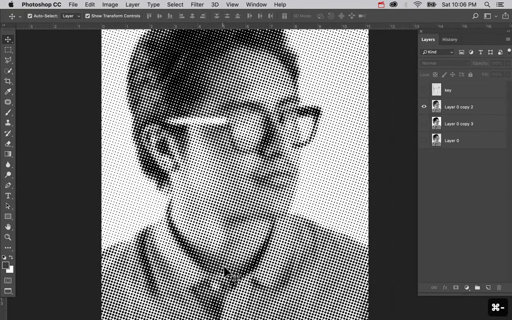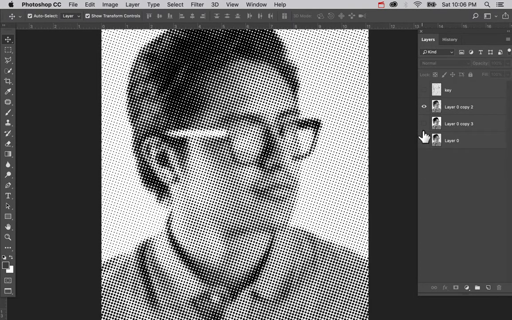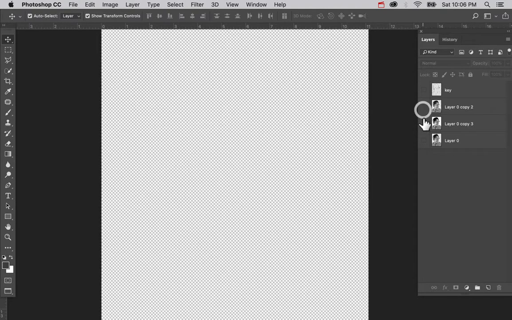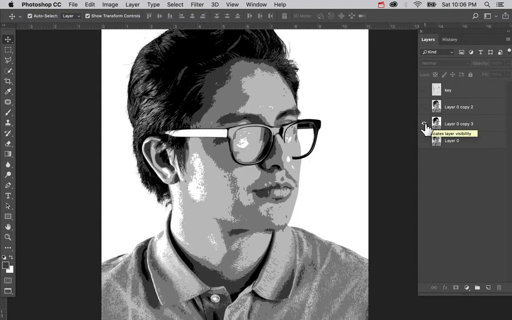All right, so let's turn my attention to the halftone layer. What I want to use my halftone layer for is to only fill the shadows of my subject. To do that, I need to generate a selection that I can use as a cut path, or in Photoshop what they call a layer mask.